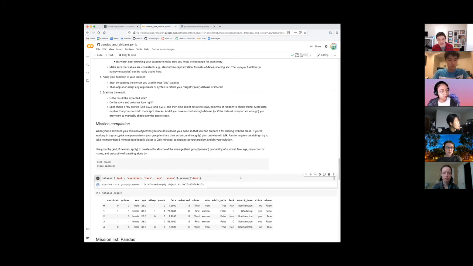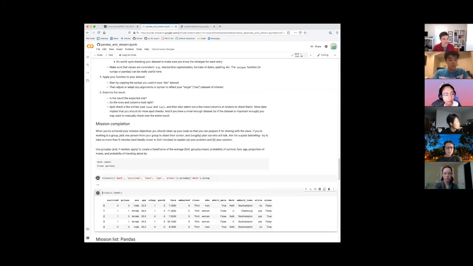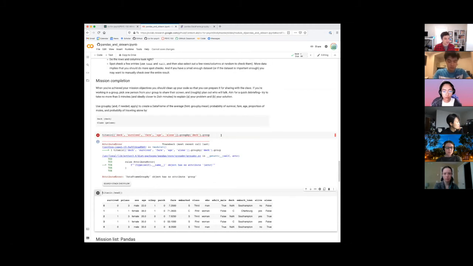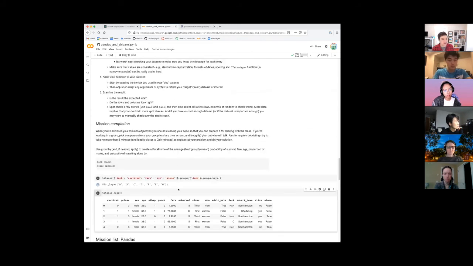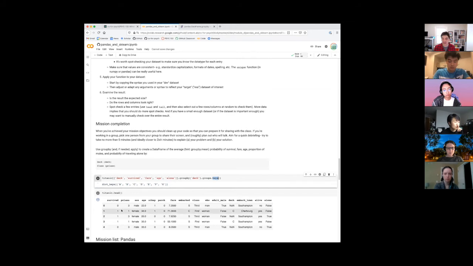Interestingly, if you dig into it, it has kind of like a dictionary there. Oh, is it just called groups? Yeah, so these are the unique decks that are not NaNs, that are not missing. And then the values are which indices in the original data frame correspond to those groups.